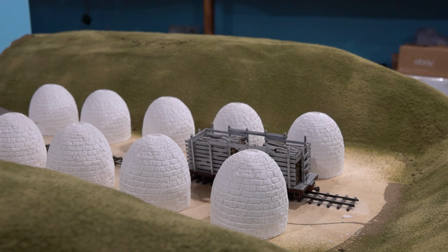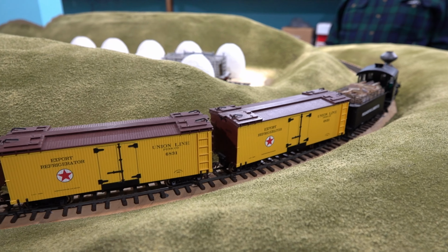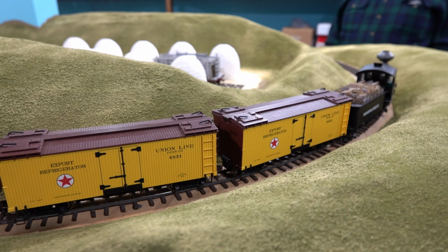Oh, I love getting pictures of that. 25 feet back. So you can see that there used to be a lot of trees put on this layout. I slowly but surely will be working on all of that. How many hours do you work here, a day or a week? I just do things as I go. I can tell you later about the natural materials that I like to use.